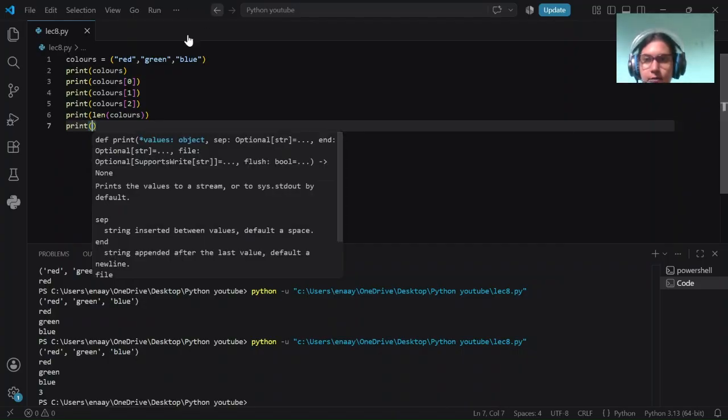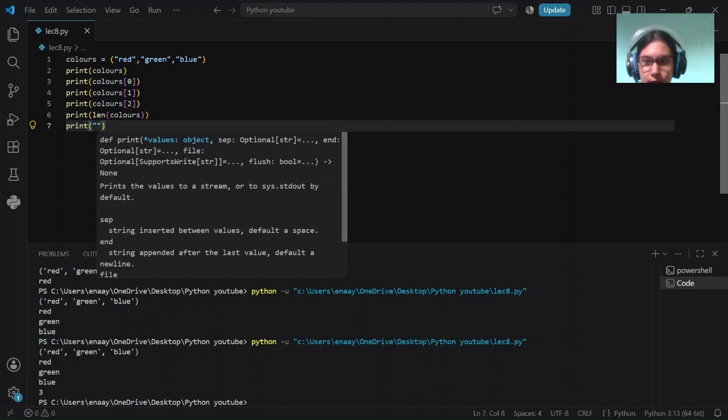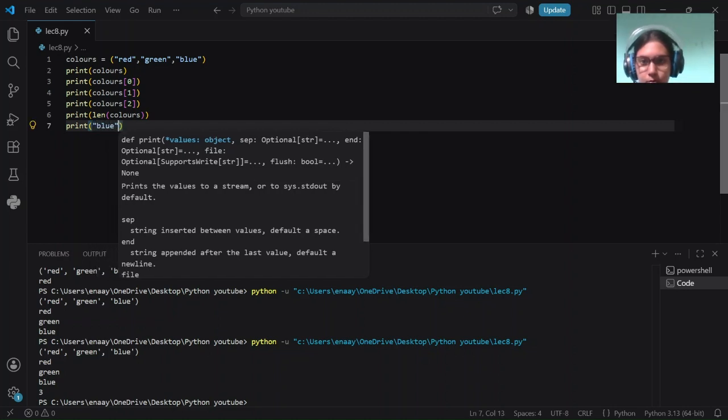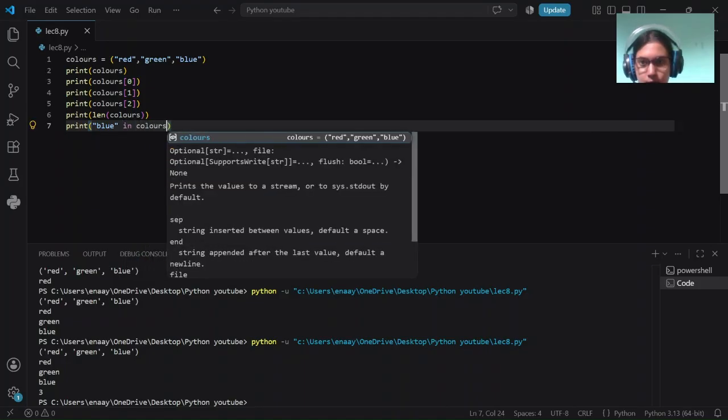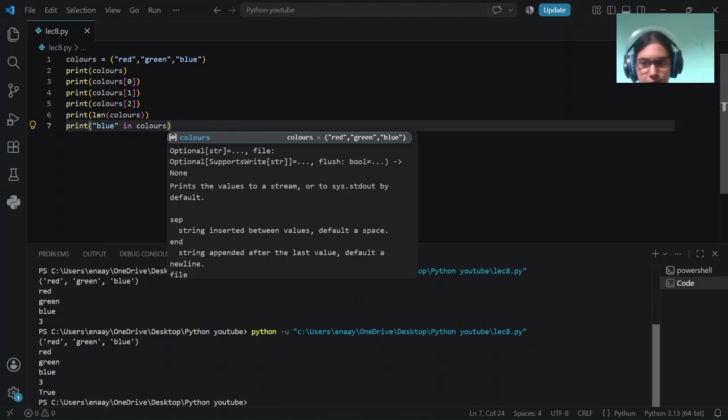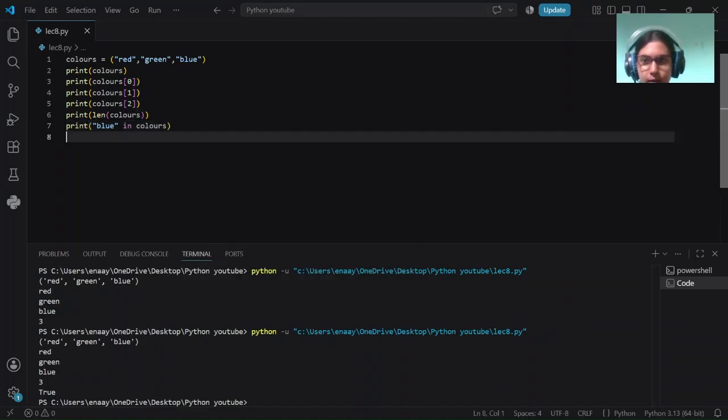And we can check for membership. We can check if this has the color blue. So check blue in colors. What will we get from this in function? Membership will give us True because blue is indeed in this tuple.